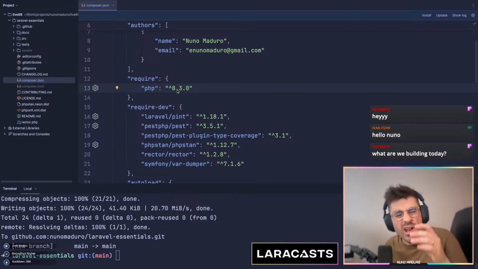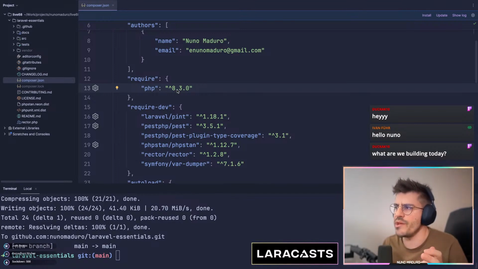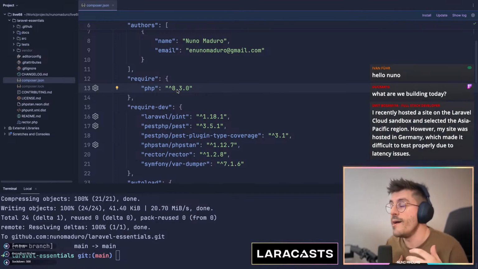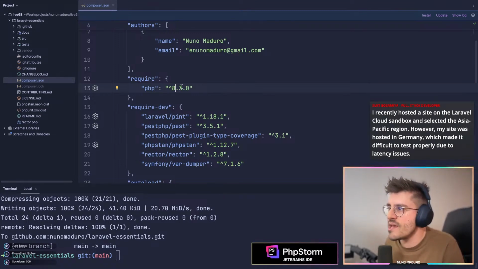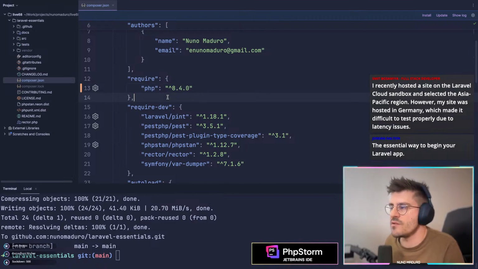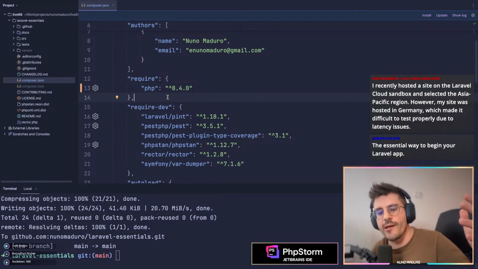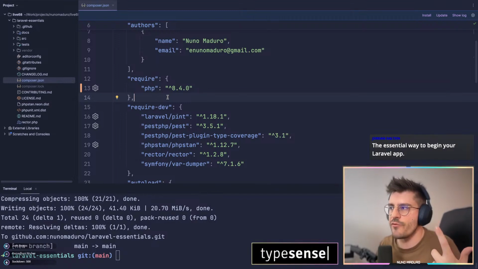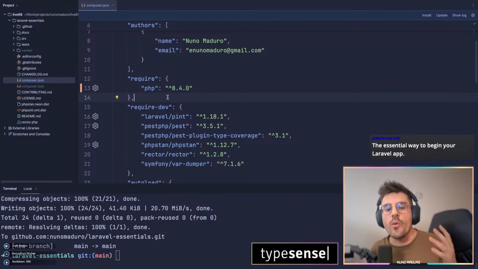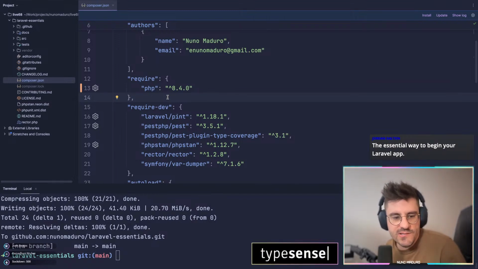Should we go? I'm going to be honest with you, chat. I want to know your opinion. Typically, when I create a package, I look at my own projects, and because all of them are using PHP 8.4, I just go here and say this project is for PHP 8.4. What do you personally think? Do you think we should go for PHP 8.3 or PHP 8.4? Write in the chat. I want to know. What's up, Dukaten? Nice to see you.